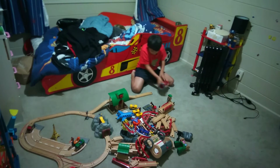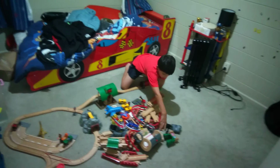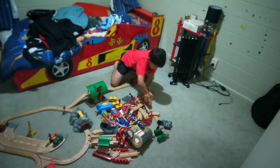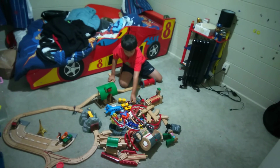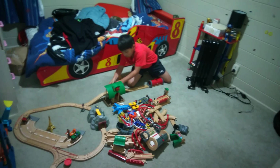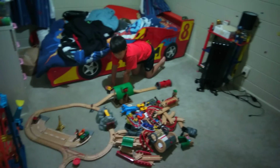Well, at least we're building a Brio set now, and I'm gonna use this piece and this piece right here, and these guys will just chill here. I think I'm going to put this train in. Where do you guys think I should put the train?